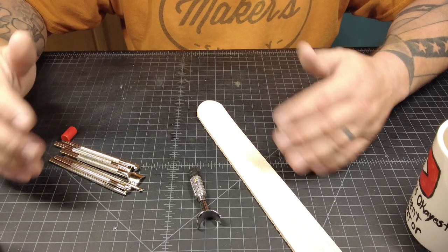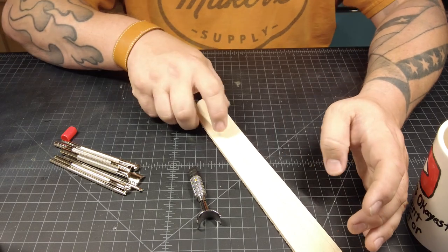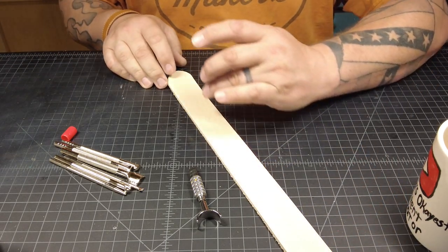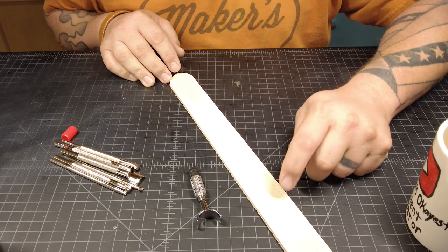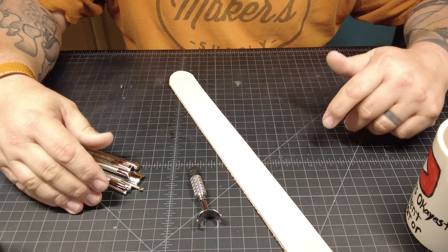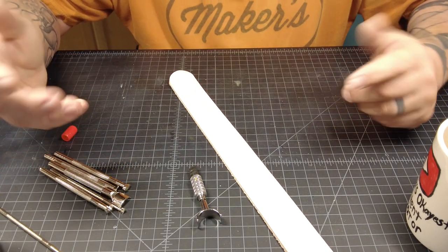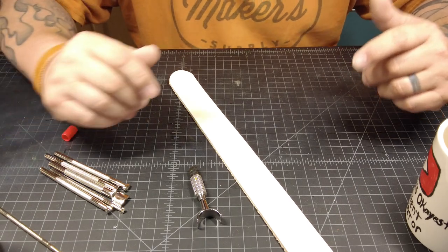So again, I'm going to do some swivel knife cuts. I've got 1, 2, 3, 4 leaves and 1, 2, 3, 4, 5 acorns. I'll do my swivel cuts first, and then we'll talk about each individual stamp. But first, how do you hold the swivel knife? What does the swivel knife do?